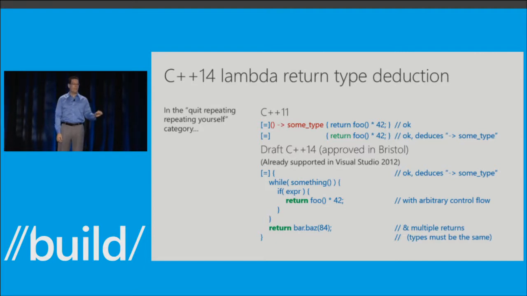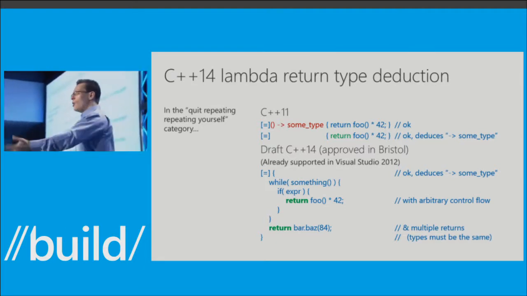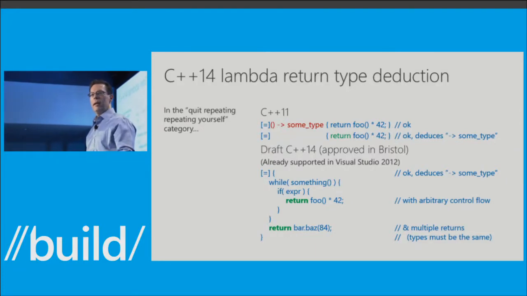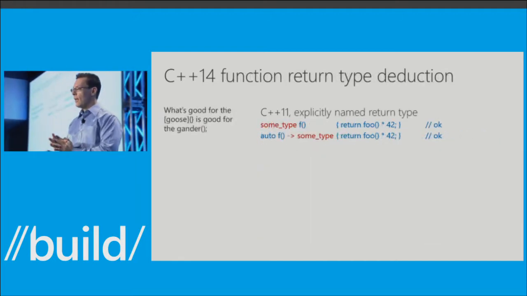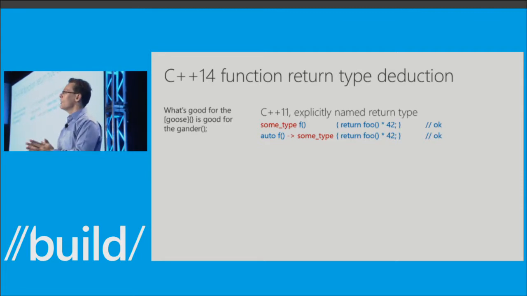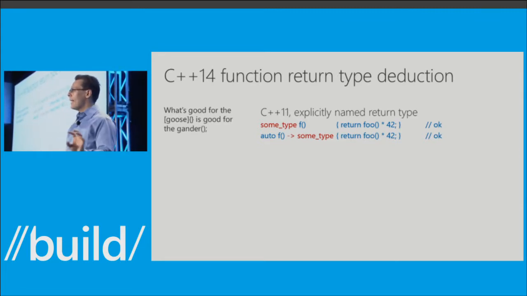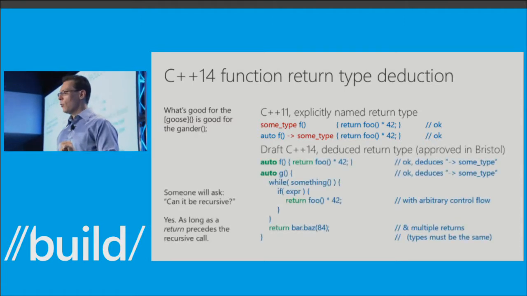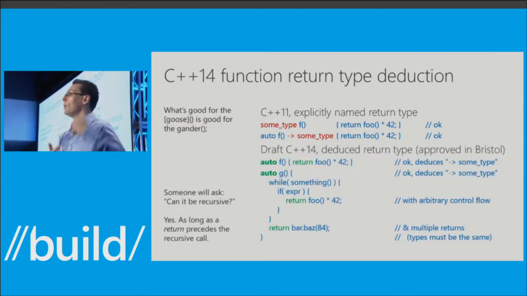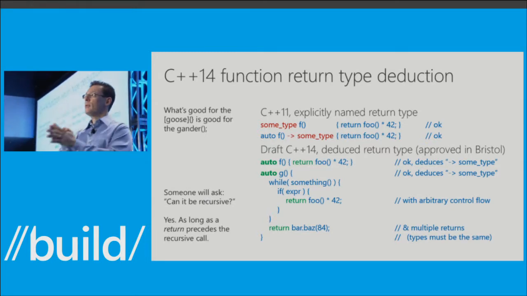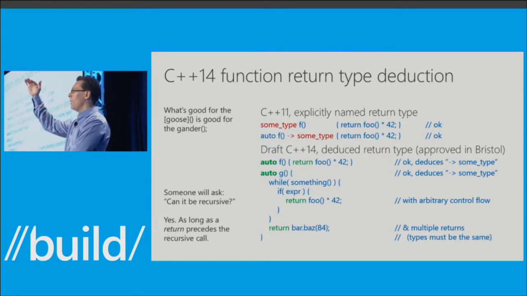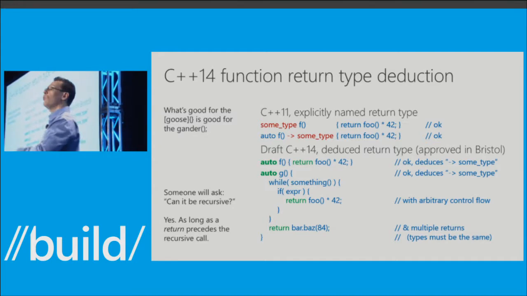But what's good for the lambda is good for the function. Why should lambdas get all this love when we still write functions as member functions, as function templates at namespace scope? And so in C++11, we have now 2 ways of writing the return type explicitly. But in C++14, as of 2 months ago, we have voted in and approved the extension that now you can do the same thing for function return type deduction as for lambdas, have arbitrarily complex internals of the function. As long as the return statements agree to the same type, we'll deduce them for you.